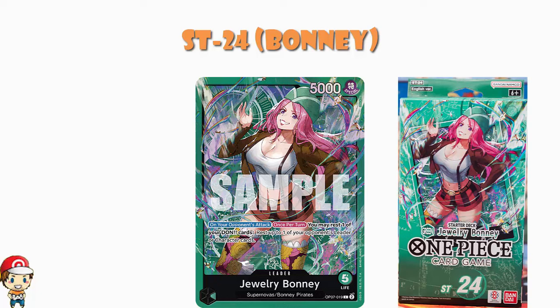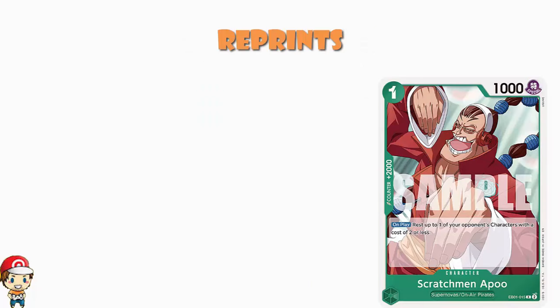Now, in terms of the reprinted cards, we got Scratchman of Pooh from EB01. 1 cost, 1,000 power, counter plus 2k. And on play, you rest one of your opponent's characters with a cost of 2 or less. This is pretty much a hard staple in the deck. You do see it as a 3 or 4 of pretty much all the time. So this is a good card to get reprinted in here. This one's very nice. And you get to rest a character, and it's got counter plus 2k.